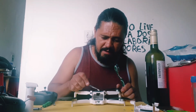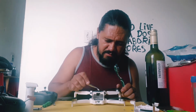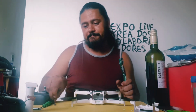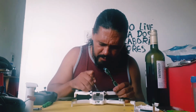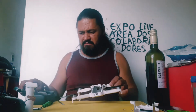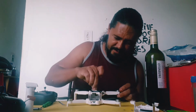Also, when the day is too cloudy, you are not apt to fly with your quadcopter. Be careful, because a quadcopter is a system that I think really isn't too strong. It's fragile, I think.